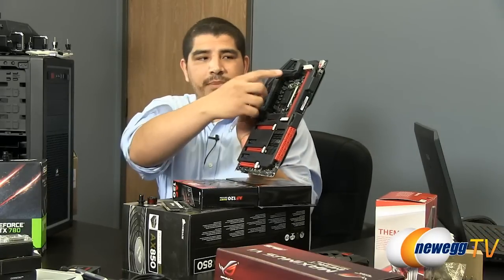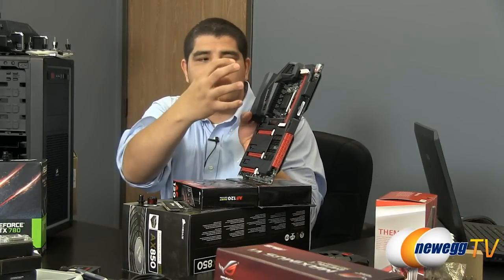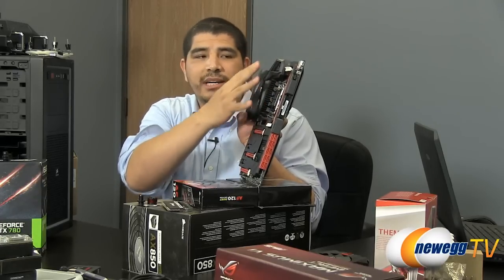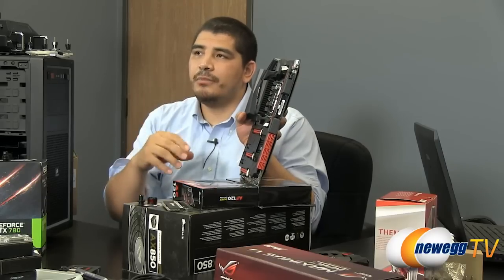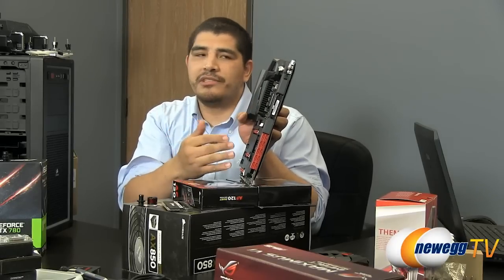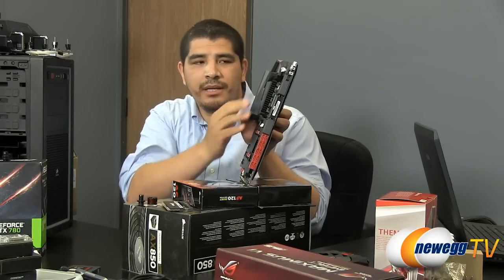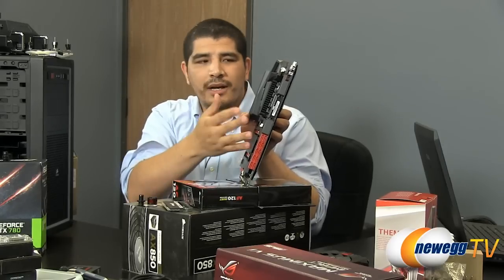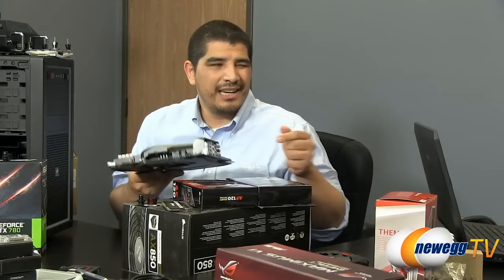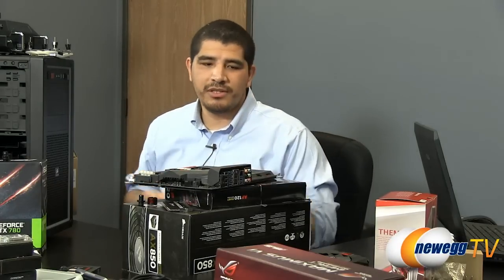The other thing you have to keep in mind is that closed-loop water cooling solutions restrict the amount of airflow that's going to be present for the VRM assembly. So if you're looking at a picture of this board here, this top section right here, if you had an H100 installed, is going to keep that CPU really nice and cool. But this VRM section right here might not necessarily get as much airflow. So you might have to make sure your system is set up to have airflow circulate across that area. On some systems, it's more important than others. Like X79 is very sensitive in terms of the VRM assembly. If you overclock it heavily, you want to keep that area nice and cool. Z87, Z77, AMD, maybe not as much, but you still always want to try to have airflow for your VRM. So it is something to consider that's different between an air-cooled and a closed-loop solution.